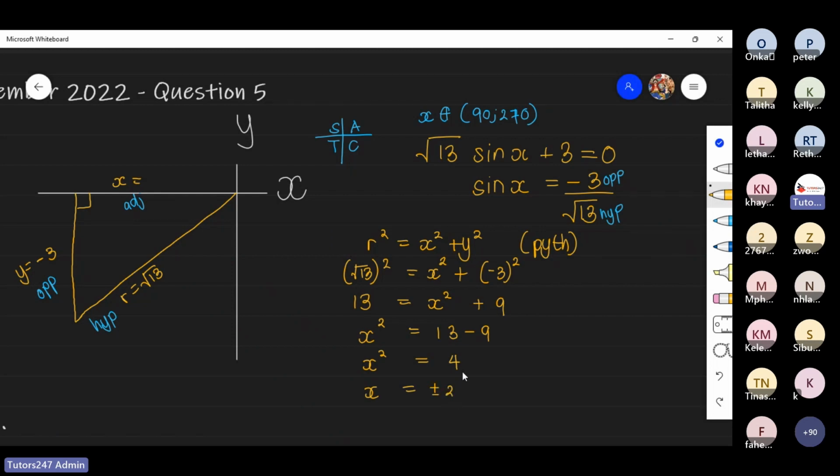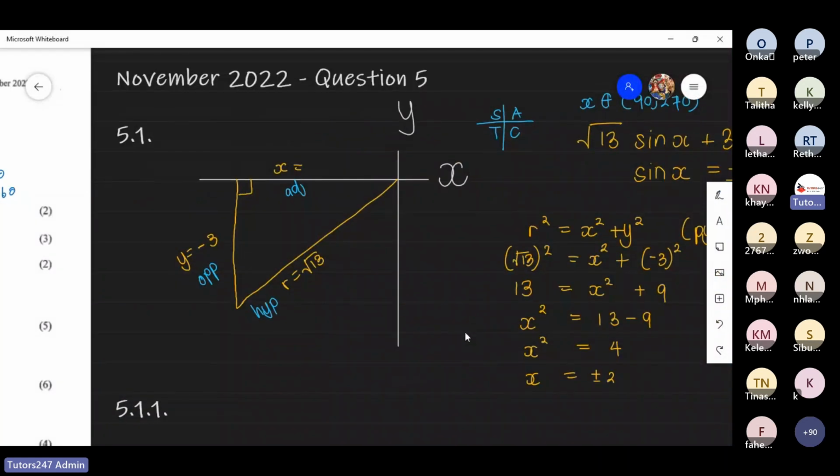So how do you decide whether you are supposed to take the +2 value or the -2 value? In order to figure that out, we now go to our triangle. Let us have a look. Is our triangle, or more specifically, our x value of our triangle, in the positive x area on the right, or is that in the negative x area on the left? Our triangle is in the negative x area on the left. Therefore, we are going to choose the negative value. So here we can get rid of that positive sign and only put the negative sign. Okay, so we've now identified the missing side.